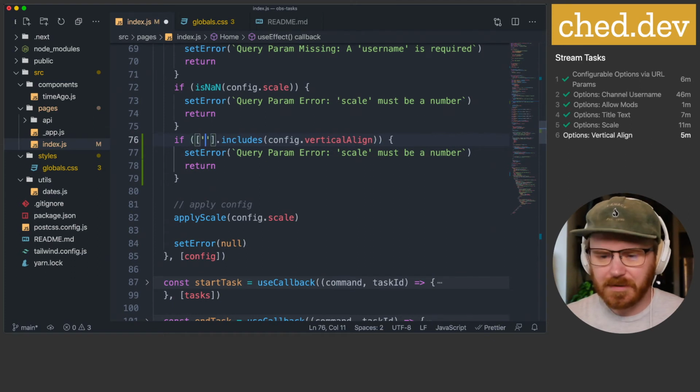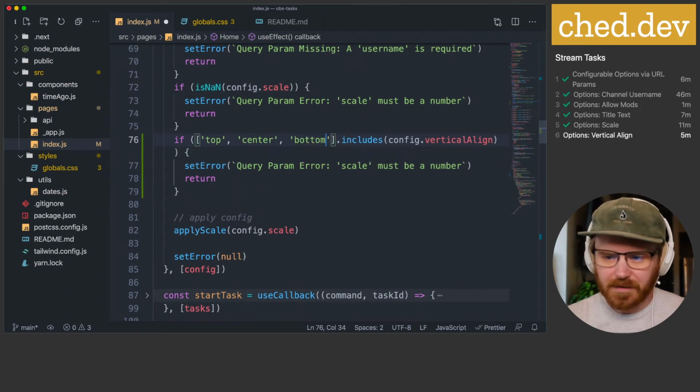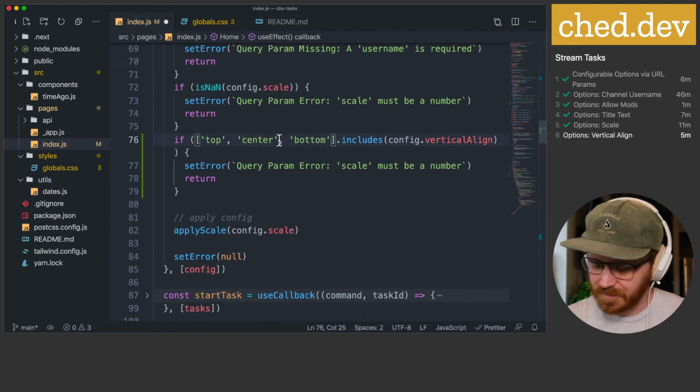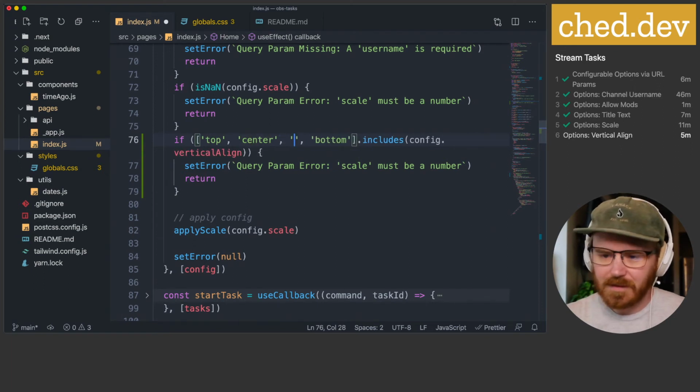So it needs to be top, center, bottom. I mean, I could do middle too. I don't even remember which one I did, to be honest. I'll do both, just so you can try to guess it.